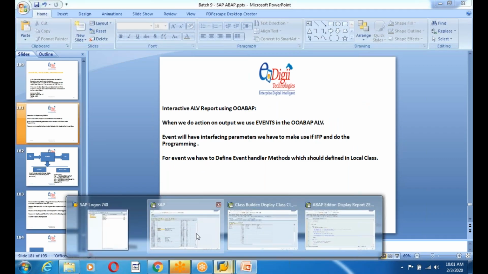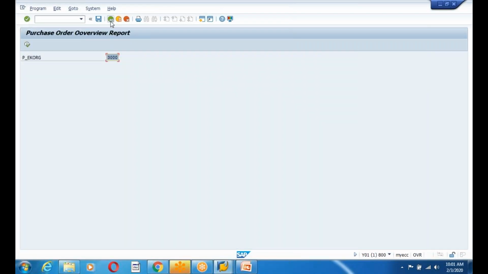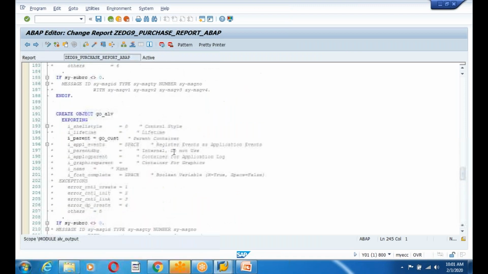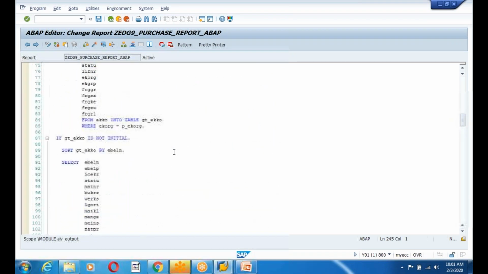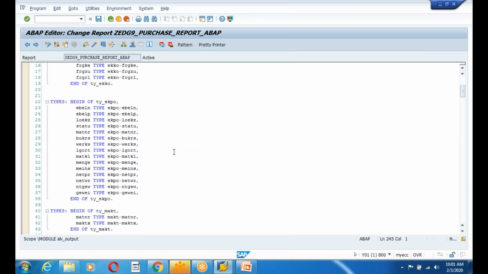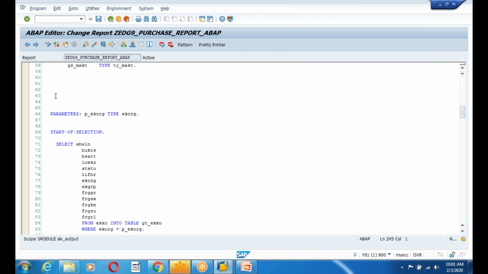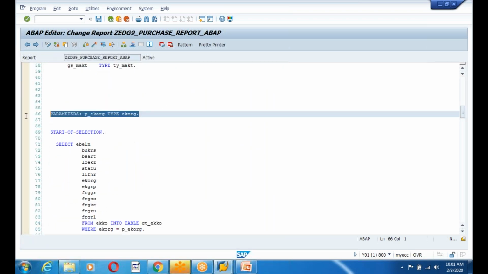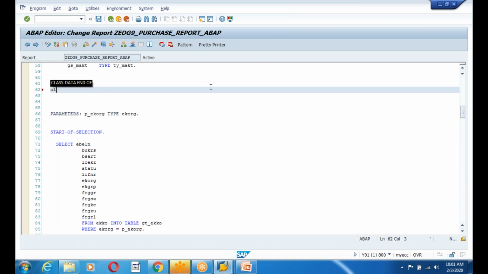So let's take this program. In this program, I'm going to define the class declaration. Class definition is part of the declaration, as I told in object orientation. So before coming to the input, I declare my local class, LCL_ALV_ACTIONS, an actions class.